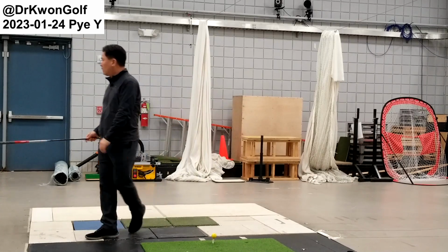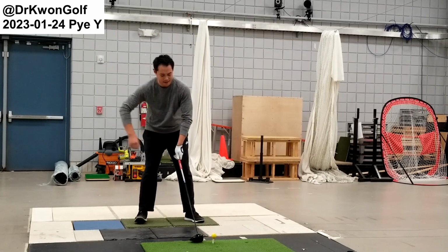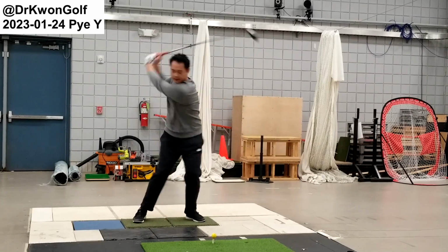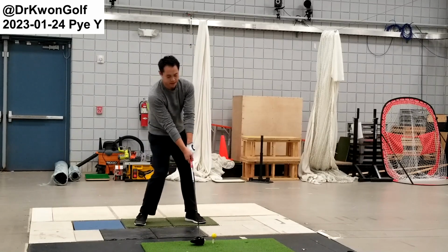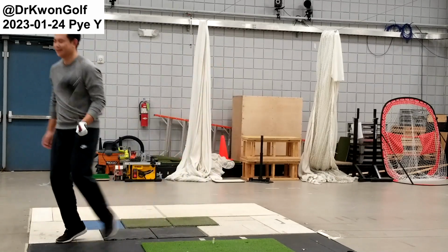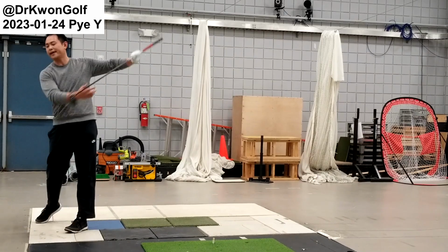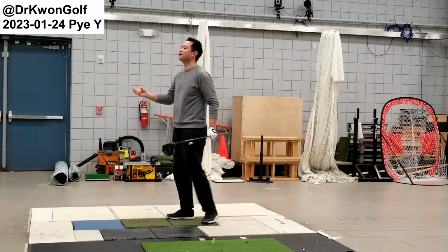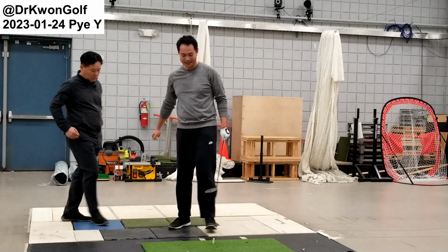That's slow. In the downswing, more than anything, you have to activate your left leg, and with that, throw the hands and the club. Yeah, still the ball is really straight. So the real feeling is like a big kick, also a big kick in the downswing. Sometimes I'm missing the second kick because I had a false impression that 80% meant not kicking the leg in the downswing. So work on that.